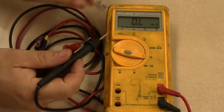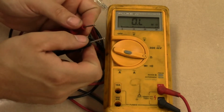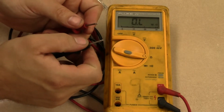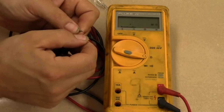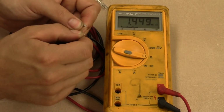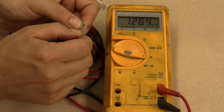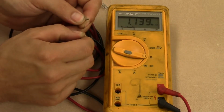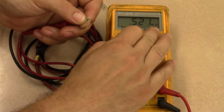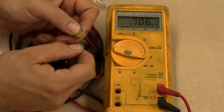Now without touching anything on the meter, I'm going to take my hands and touch both of these leads and measure the resistance of my body. So right there, I'm right about 1.4 mega ohms. So note the prefix over on the far right. You see that uppercase M?